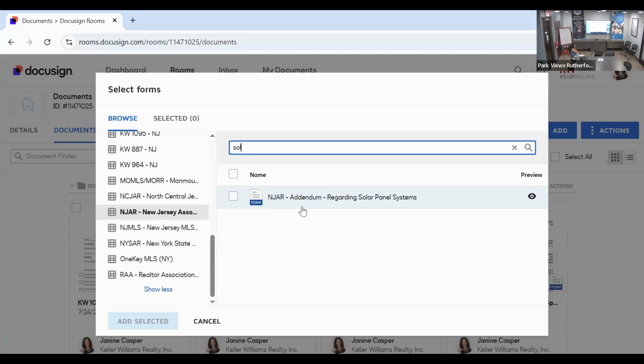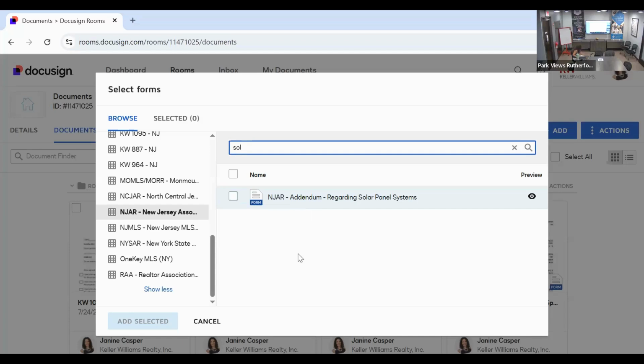Because I've gotten it before where there's solar panels. A buyer signs a blank solar panel form, they're signing something they don't even know what the payments are. And then I had to go add all the information back on later. Never have your buyer sign a lead paint doc, an HOA doc, a solar panel doc that is blank. Never. Because then once the sellers sign it and fill out the information, they're signing that whatever was agreed upon, and all of a sudden they may not agree to whatever was written there. Those are documents you always want your buyers to sign after they have been filled out.